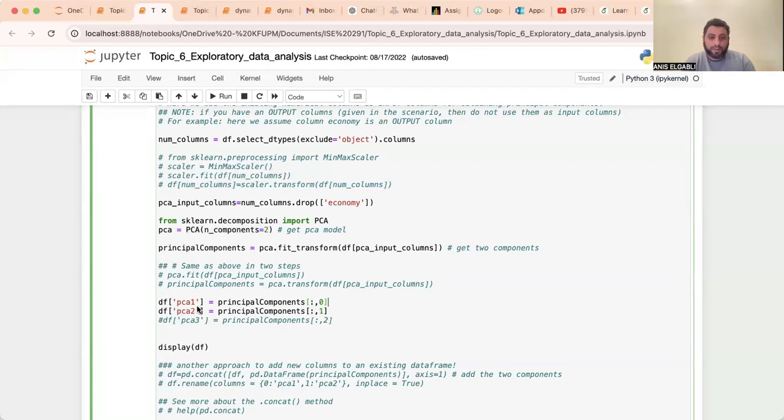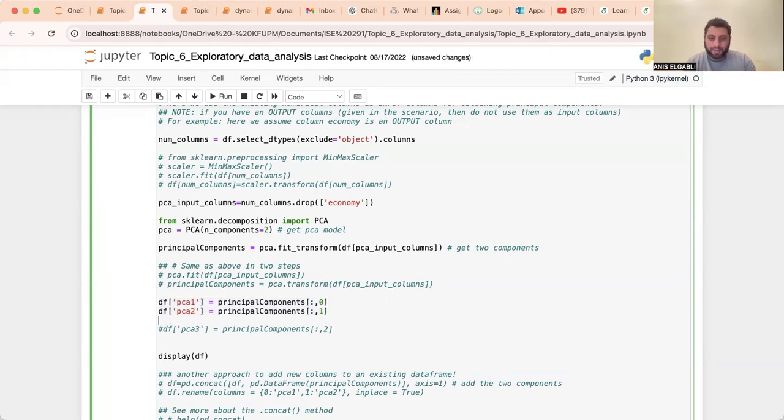One thing to mention here: this example is a bit confusing because it is adding the features to the same data frame. But when we perform principal component analysis, we are moving from the old features to the new features. We're not going to use the old features anymore for building the model. We're going to use the new ones. So they should be in a new data frame, but that's fine. You just need to be aware of that. We're not adding these as more features. We are moving from the original features to these two features.